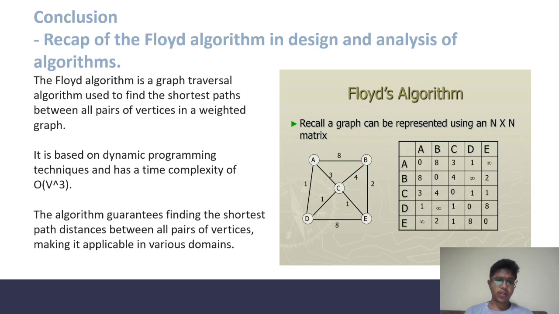Conclusion. Floyd's algorithm is a graph algorithm used to find the shortest path between all pairs of vertices in a weighted graph. It is based on dynamic programming techniques and has a time complexity of V cubed. Floyd's algorithm finds the shortest path between all pairs of vertices, making it applicable in various domains. Thank you.